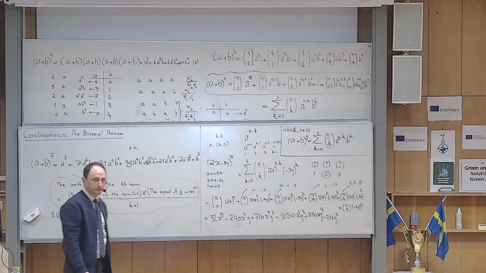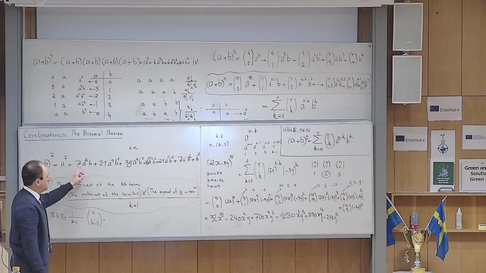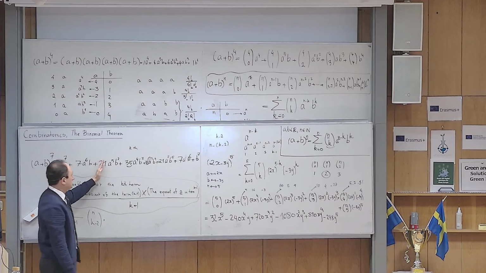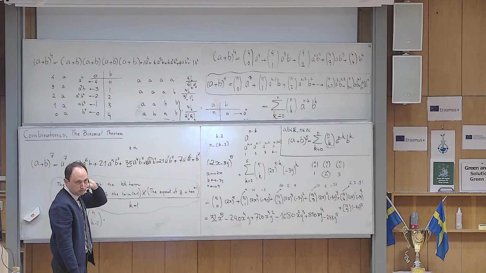Yes? When you write the k term there, do you refer to k as in the zero-based, the k that starts from 0, or the index that starts at 1? No. I am assuming exactly like what I have done here on the board. So I consider this the first term, the second term, the third term. Let us say this is the kth term. Okay, so the k in the sentence k term is equal to k in the formula plus 1. Plus 1.